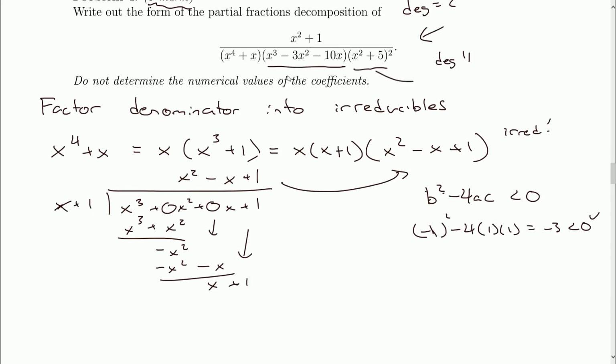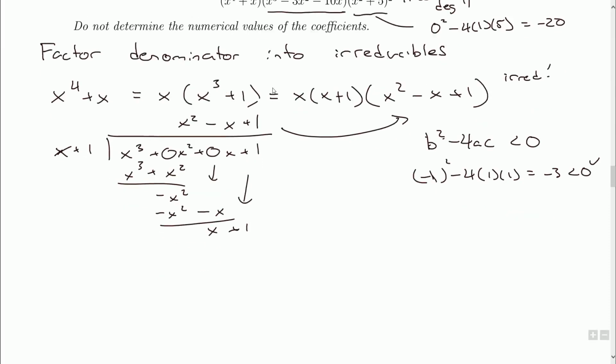Also, you should double check, just because we gave you a quadratic doesn't mean it's irreducible. Here the b squared is 0, because there is no term with an x here. Minus 4ac is -20, so this one here is also irreducible. And you should probably mark that somewhere on the page to get full marks.